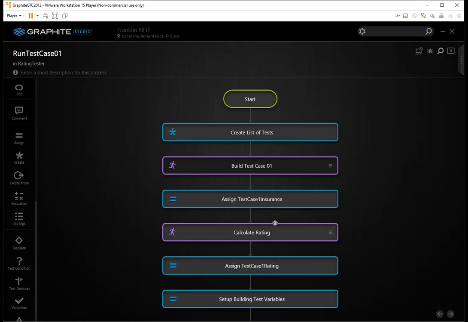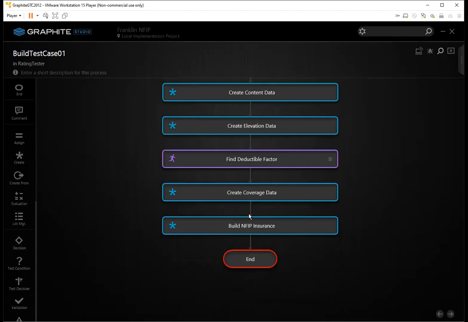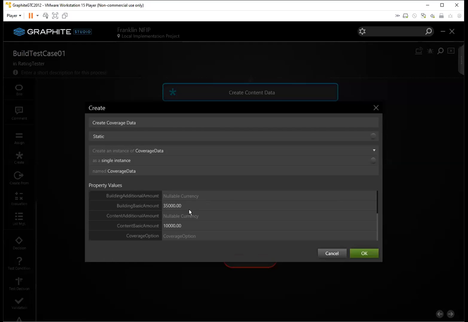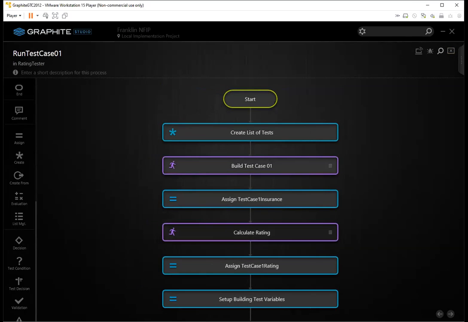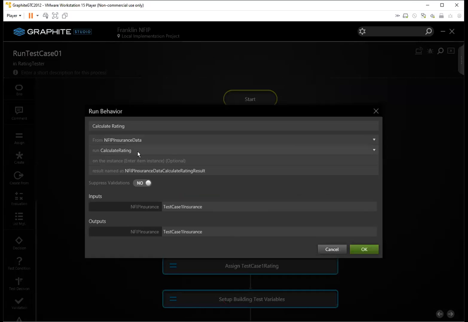In Graphite, you can test all your business flow charts, as in calculation of premium, calculation of a value of a portfolio. All of that can be tested right from within Graphite. So here I have a flow chart that simply sets up some data, like for example here coverage 35,000, 10,000, and so on. Then it calls the calculate rating flow chart and passes in the test data, and obviously this returns that back with filled in information.